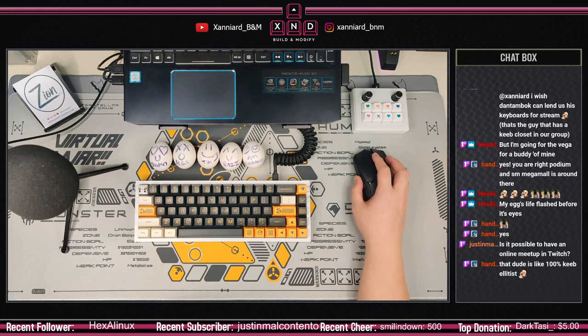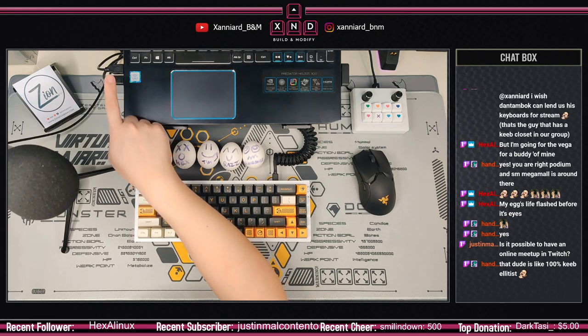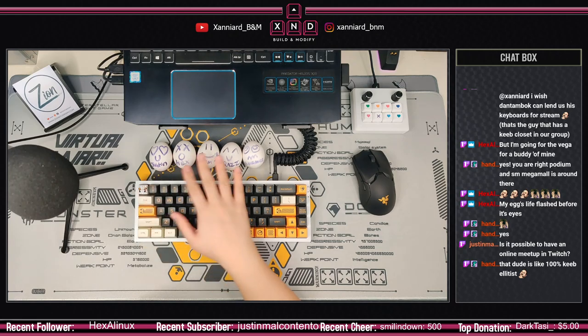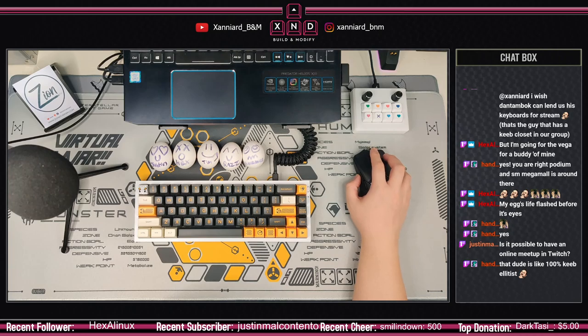What's all the emotes? My eggs lights flash before its eyes. Yeah, dude, you almost fell because there's a hole over there and you almost fell into it. But my bad. Are you gonna stay right here with the other founders? You're just gonna chill right here, bro. But yeah, I almost did drop you there for a second. I'm not gonna be a good dad.